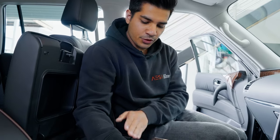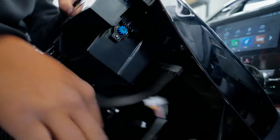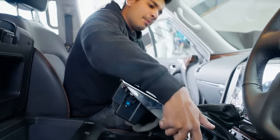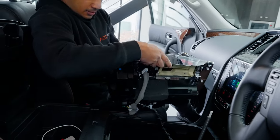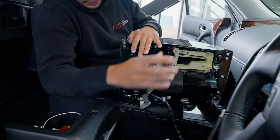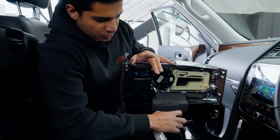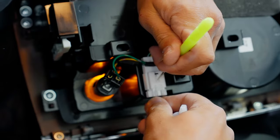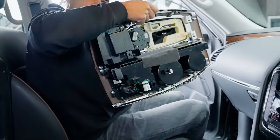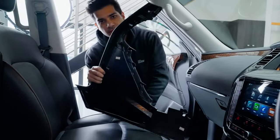The tip to avoid scratching this panel: pull from the corner straight up. There's a plug right here — unplug it — that gives you a lot of access, then go straight up and tilt out towards yourself, then sit it on the chair. From there you can start unplugging your plugs and using tools to undo the clips, then unplug the last plug. For the other panels, start from the very bottom, pull back and out — nice and easy, panels out.